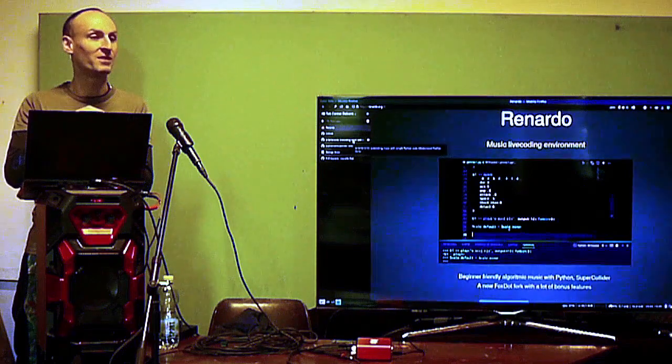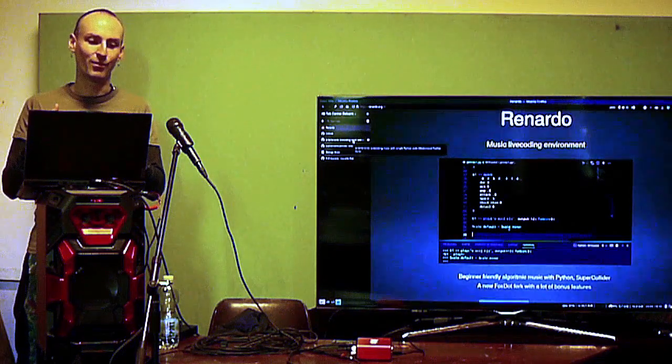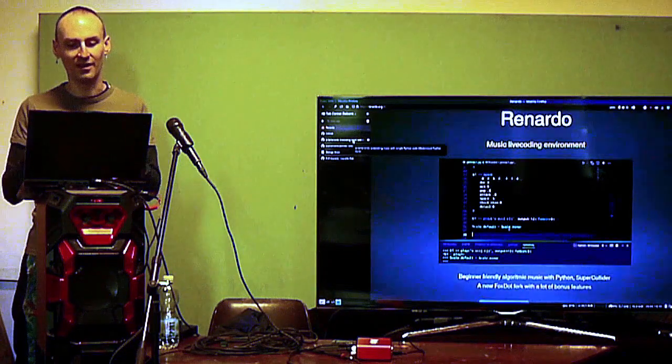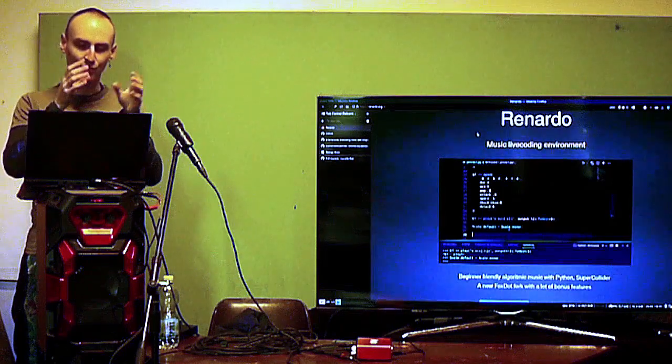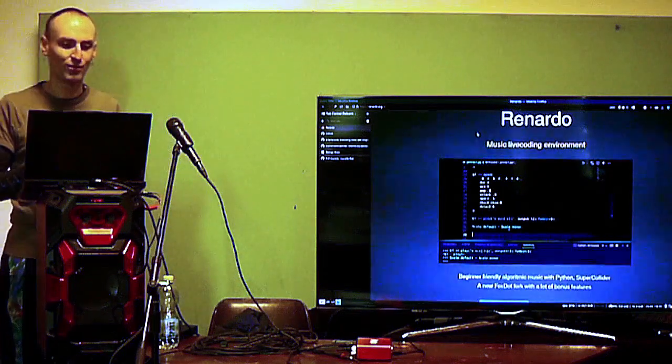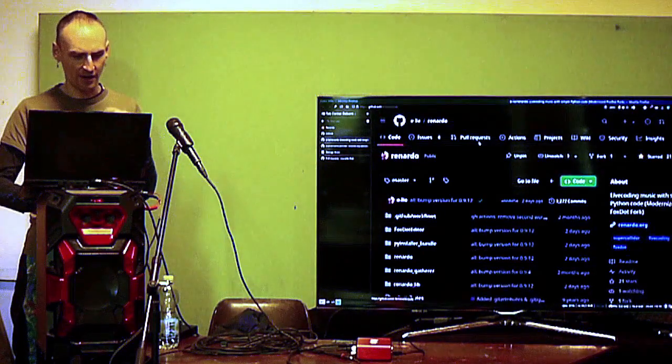When you pip install FoxDot, you get wave files from PyPI. It wasn't great, so I started to chop FoxDot into pieces to make it more consistent later.